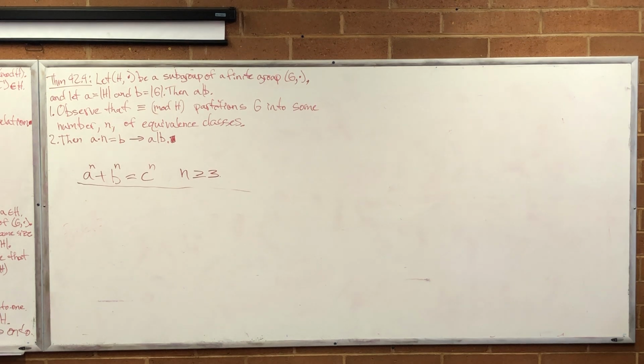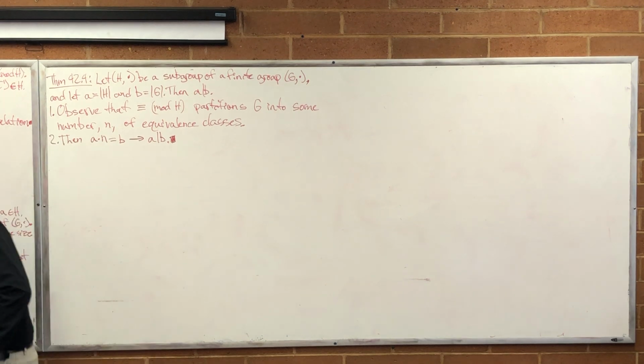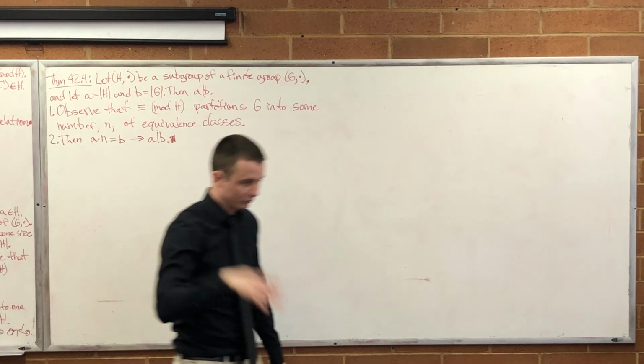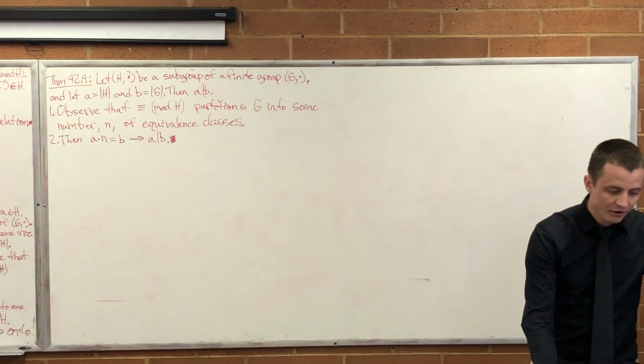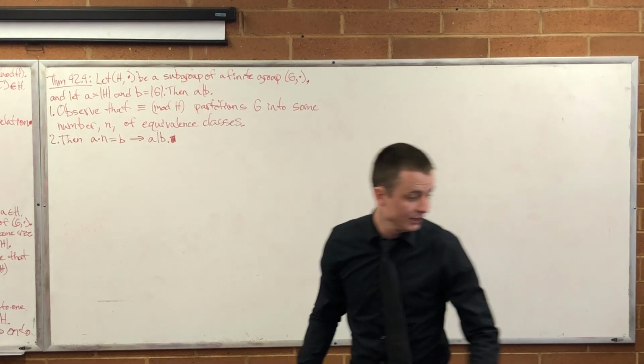Now for Fermat's Little Theorem, which we have tons of proofs for, and which can easily be proven, and which we will prove after the break, and then it will be the focus of next week. Fermat's Little Theorem is: let p be prime and let a be an integer.